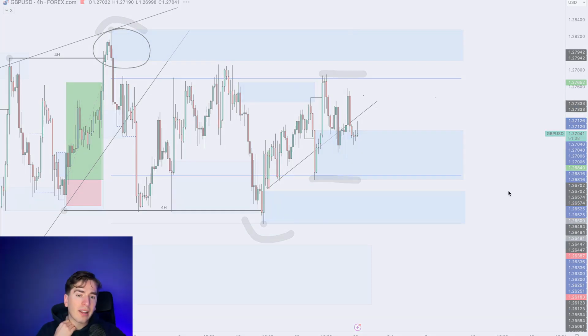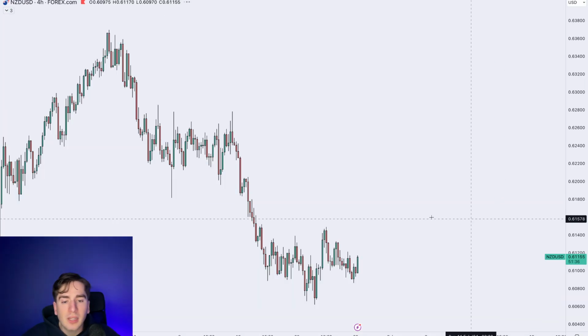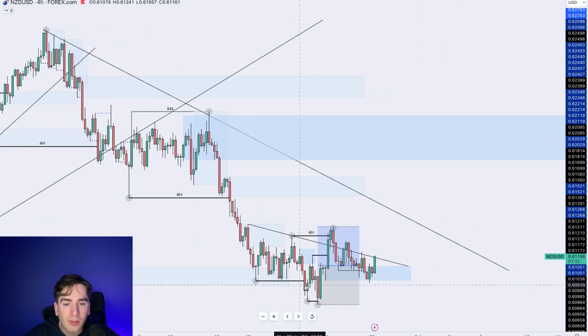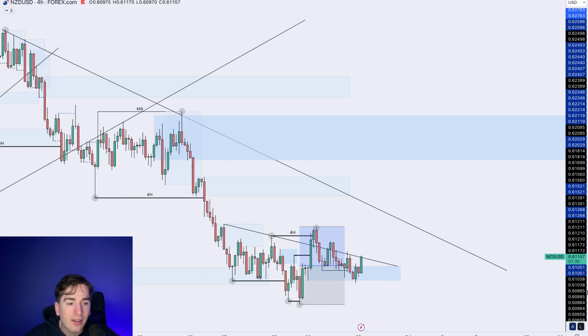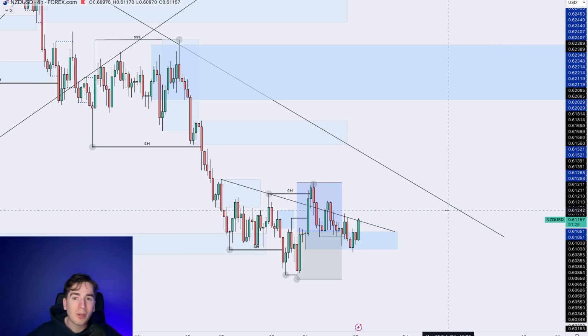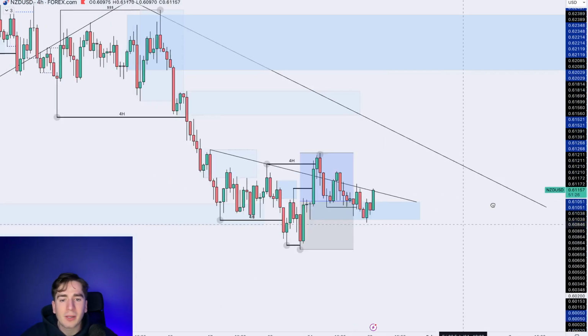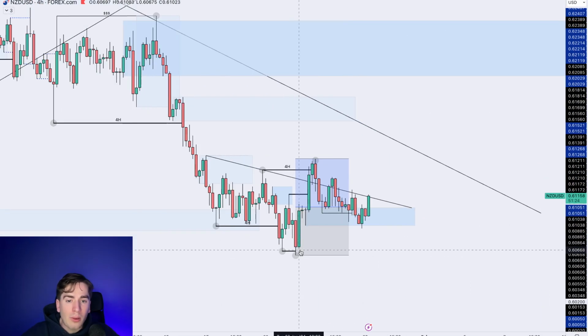Now moving on in towards Kiwi dollar. So Kiwi dollar over here, what are we seeing? Yeah, I mean, we pulled back in towards this area of demand. Also a very messy pair once again. Yeah, I mean, all these dollar pairs are just not really blessing us with amazing price action, guys. But we're still bullish on the 4-hour. So 4-hour swing structure is bullish from this low in towards this high.